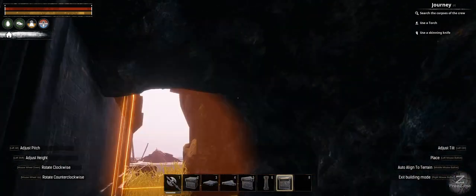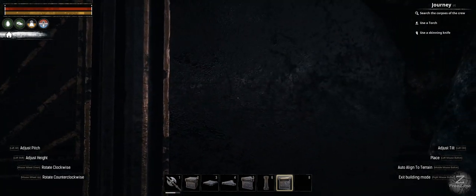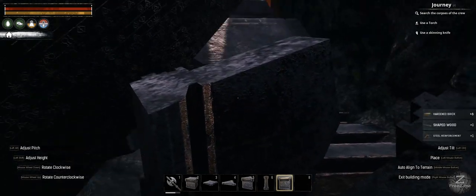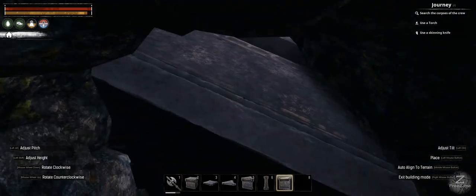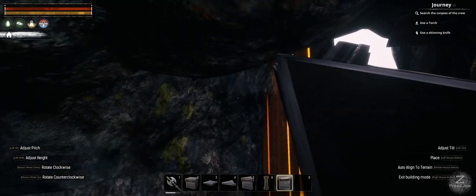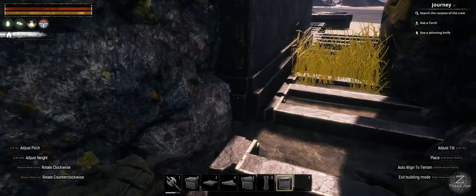Obviously that's low, that's high. And we want to go there and then underneath. Perfect. Get rid of this stuff. Wait till this rubble's gone once again. But we're nearly finished this stacking, so we should be nearly done very soon.